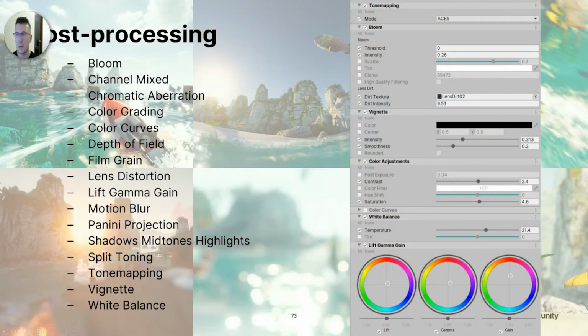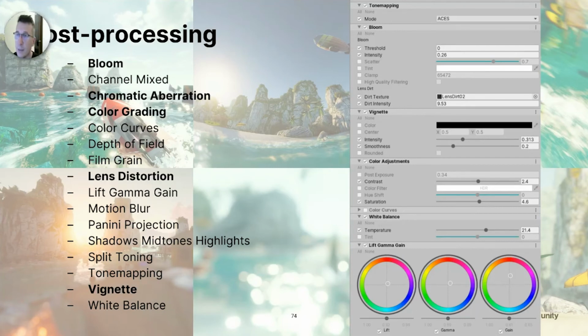There are many effects that we support currently, so this is the full list. It's quite a lot of effects really. The ones that I usually use are bloom, vignette, and some basic color adjustments. So bloom is going to add this nice kind of dreamy effect to your scene, and kind of color spilling over the lens. Vignette is going to add some nice dark coloration around the edge of the lens to simulate the film look in your game.